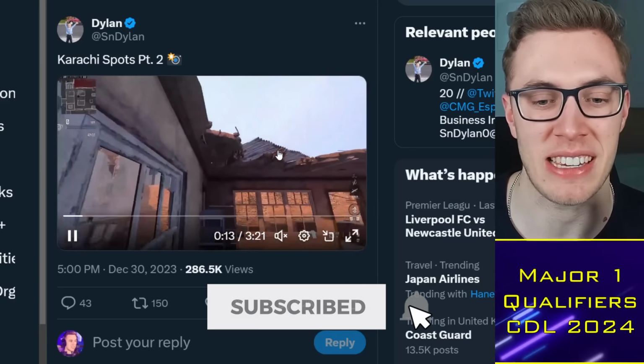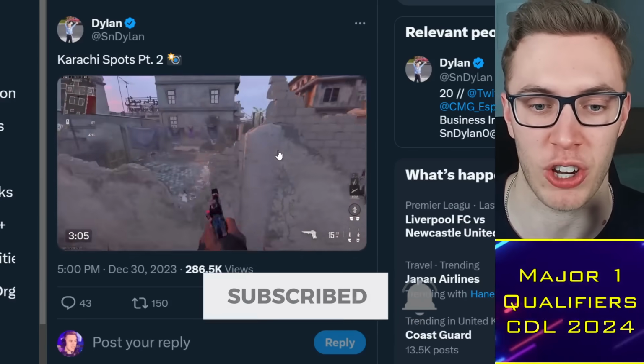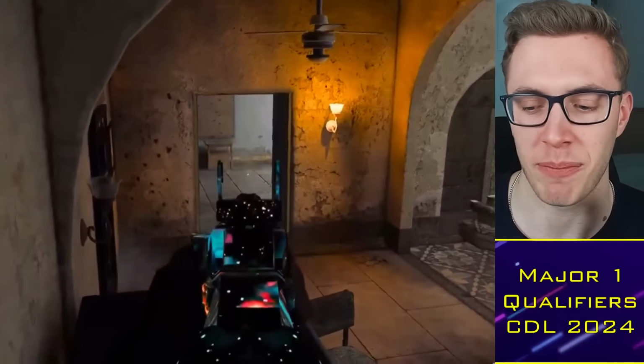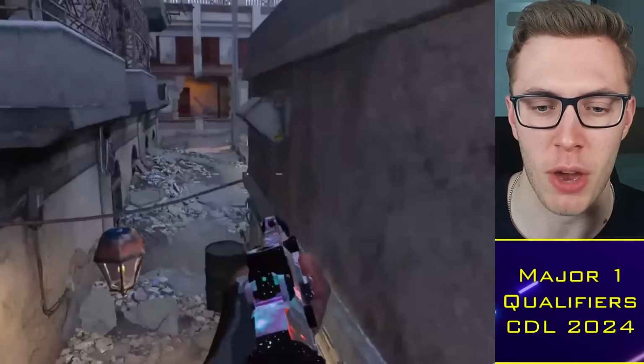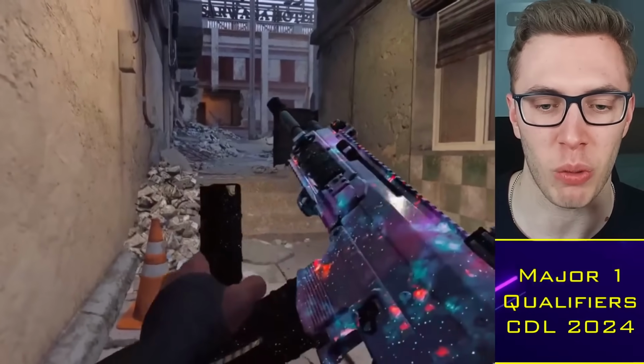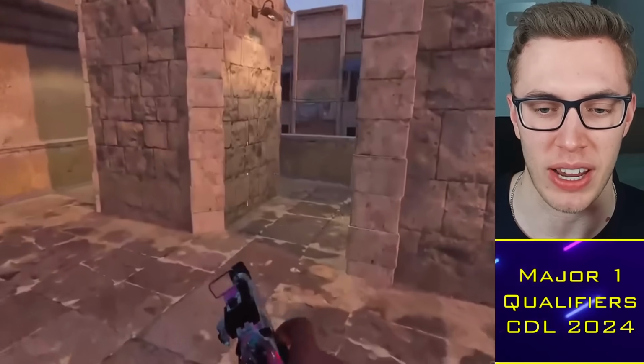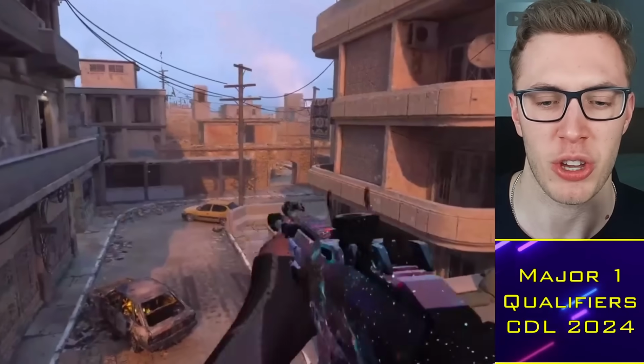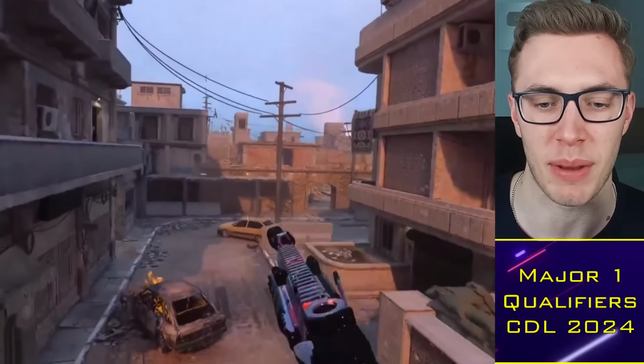There was also this from S&D Dylan pointing out a number of jump spots here on Karachi, which I thought was really quite nice. One of the ends here, I don't know what you guys think about this. A few of these we will be aware of and know, but he's pointing out a few. This final one, though, that he says is kind of crazy. If you get up here on this side of the map and you aim at this manhole cover, you can just stand on something in the middle of nowhere.